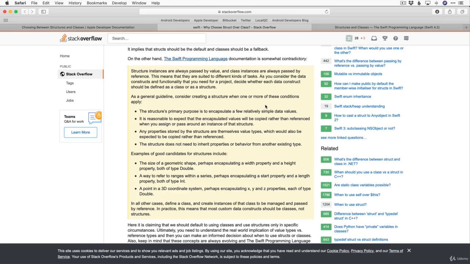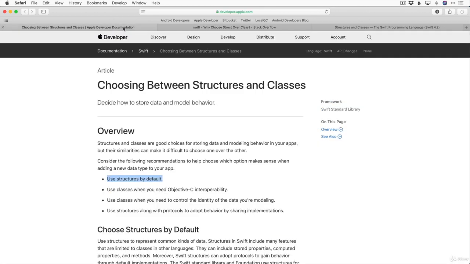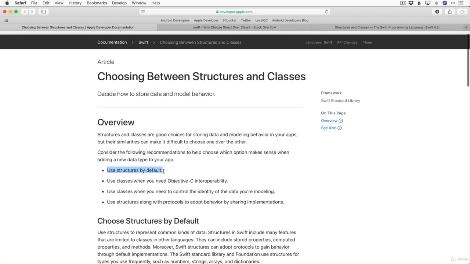I'm just showing you this so that you don't get confused later on if you see this in other Stack Overflow answers, or someone is trying to tell you that the Apple docs say to use classes by default, because they are referencing old information if that's the case. Because the latest recommendation from Apple is to use structures by default.